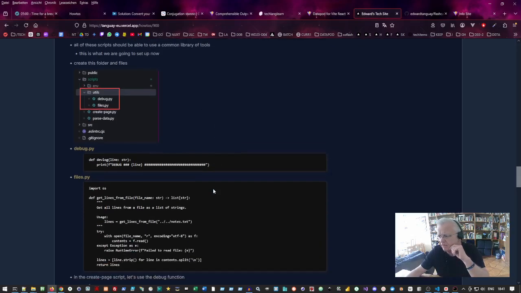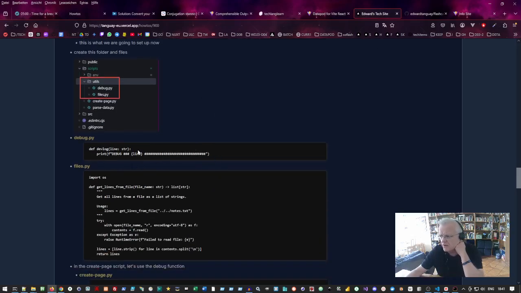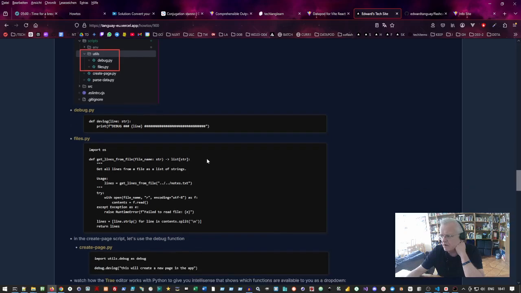Let's do debug first. So here we have a function in Python, if you're new to Python, looking a lot like any other language, really. I guess that's define function, the name of the function, line. This is kind of optional in Python, but why not? It's kind of quasi-typing, but I use it.